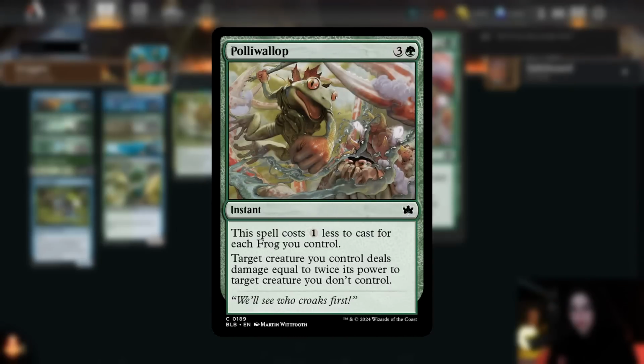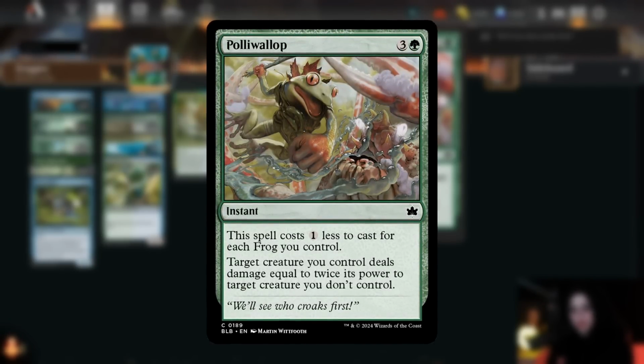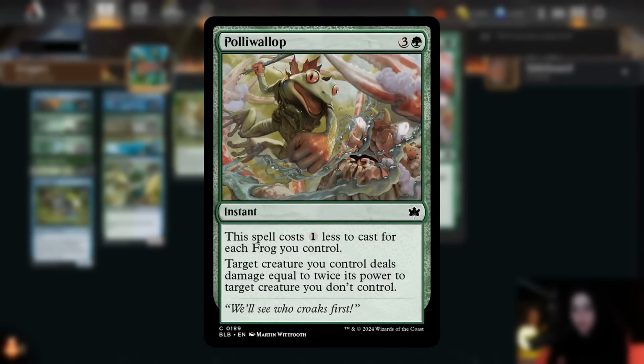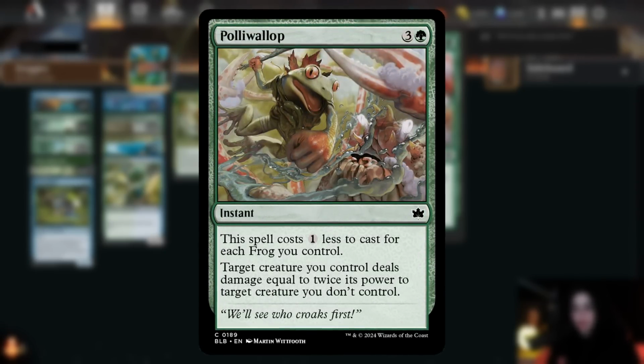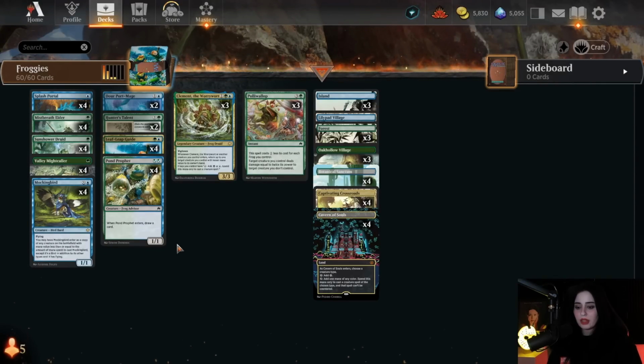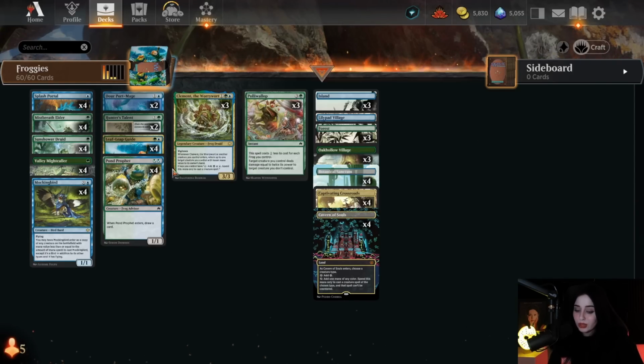And then we also still have Polywallop as our removal. This is a 4 mana instant, but it does cost 1 less to cast for each frog you control, and target creature you control deals damage equal to twice its power to target creature you do not control. That's kind of what we're looking at here. It's super aggressive. It's all about these 1-drop frogs that grow super large. And now the new Leaf Leap Guide that's just really, really strong. And yeah, I would literally say that this deck is almost more aggressive than red aggro decks, which sounds crazy.